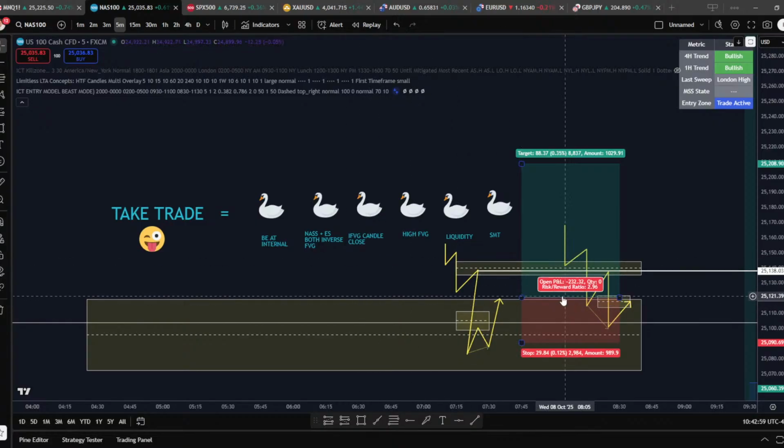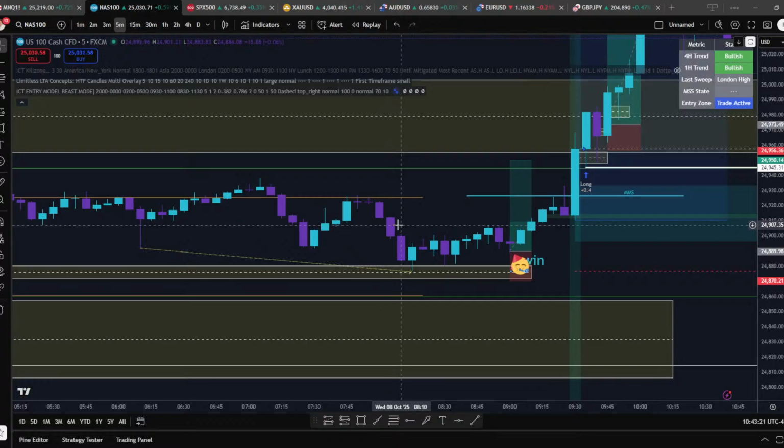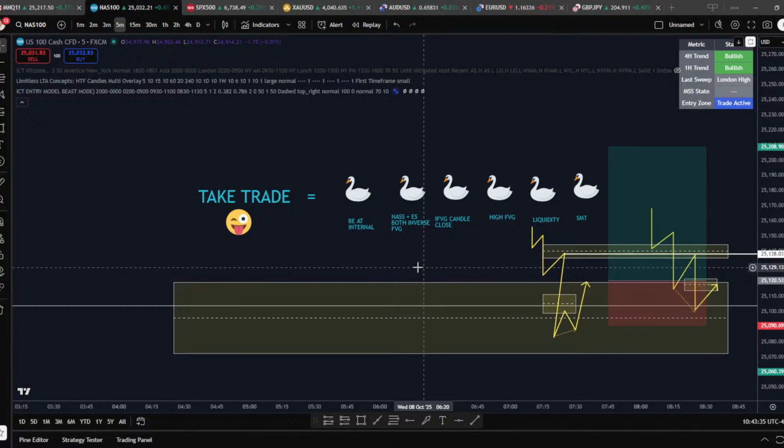So if you just basically go, oh, there's a fair value gap. I've now inversed the fair value gap, and I'm going to target the internal liquidity. If this is all you're going for, meaning there's no liquidity sweep, there's no box here, there's no nothing, you just see a fair value gap like this. There's a fair value gap, all right? Or this one here, you just see this and you go, it's closed, it's inversed, I'm going to target down here. If that's the case, you're now at like 20% or maybe 30%, 20 to 30%.